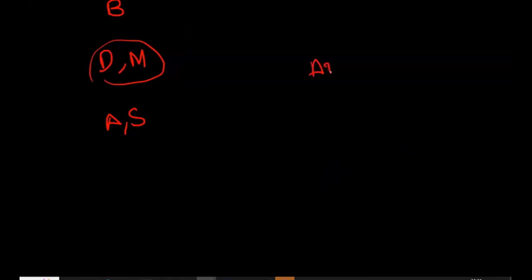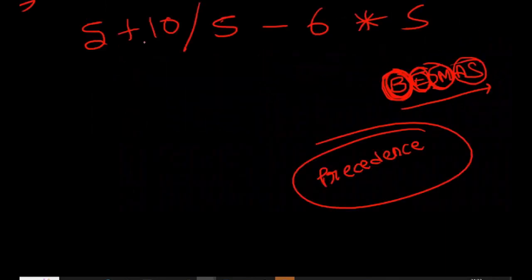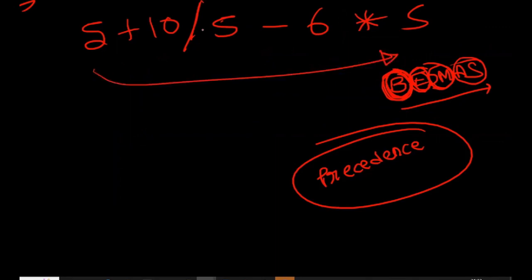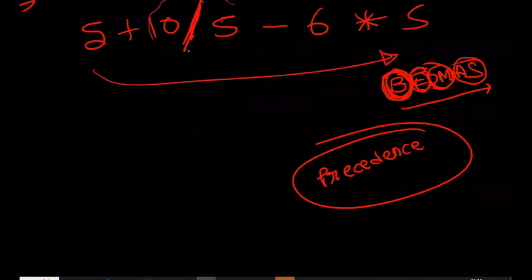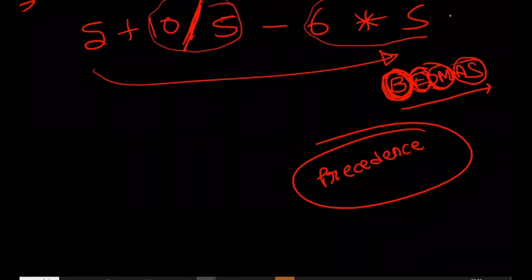That is where we come to the concept of associativity. Associativity tells me how to evaluate operators of the same precedence. The associativity for all these operators is from left to right. Multiplication and division have the same precedence, and the associativity is from left to right. So look from the left and go to the right. What comes first? Division, so evaluate this division, and then you will evaluate this multiplication, right?